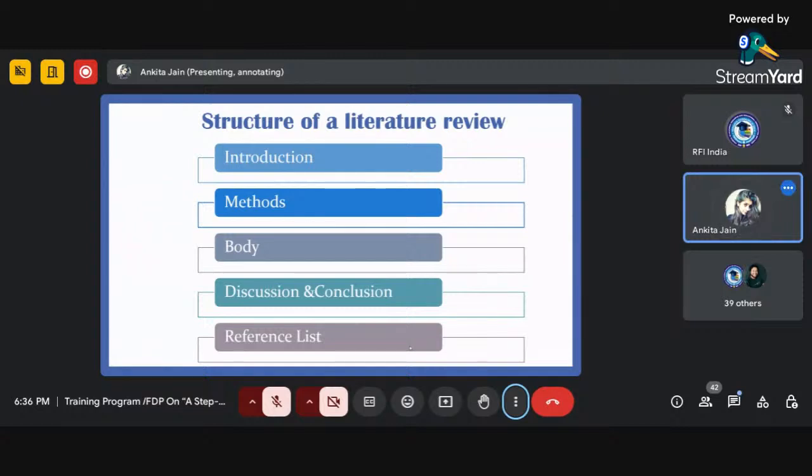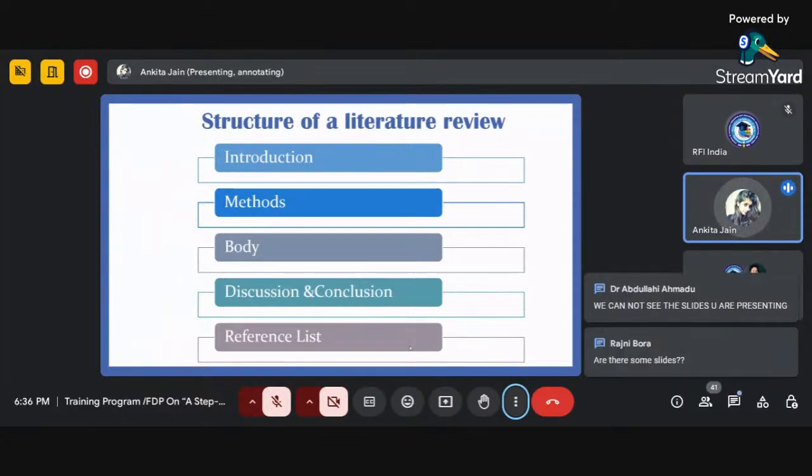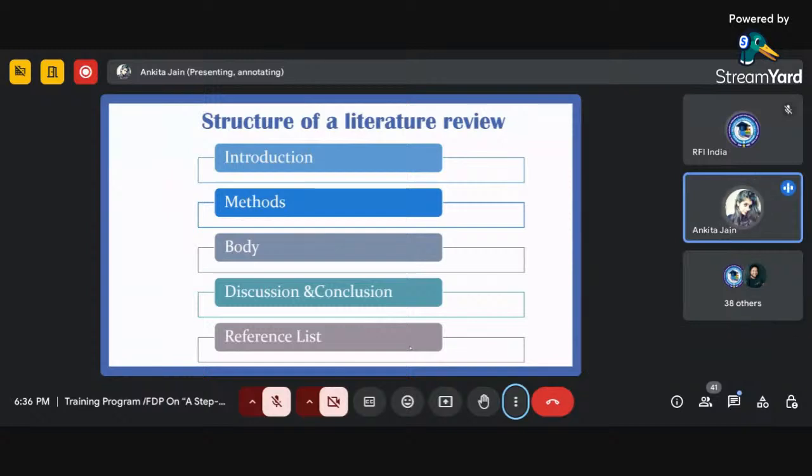And who was the author, which was the year, in which journal it has been published, what was the title, what was the page number. This should be there in the reference list, as you must already be knowing. And there is one session specifically in this FDP which is going to tell you about referencing, compilation of the references and bibliography. So you will get the idea how to write the references for books, for theses, for articles, what the APA styling of writing the review of literature and references should be, and how it should be managed. So that you are going to learn in this FDP.